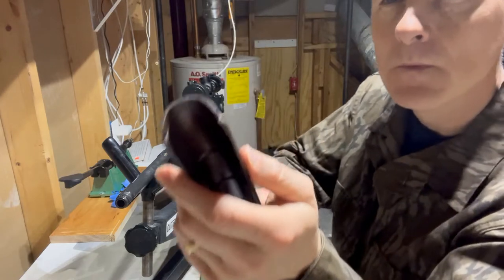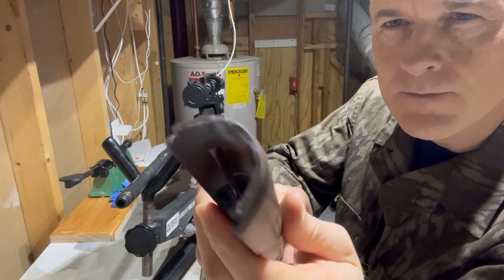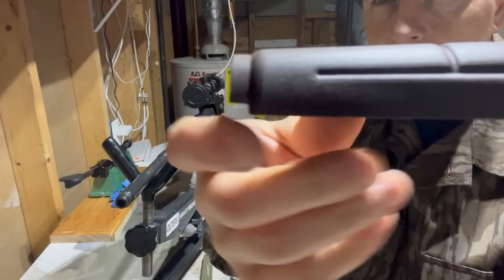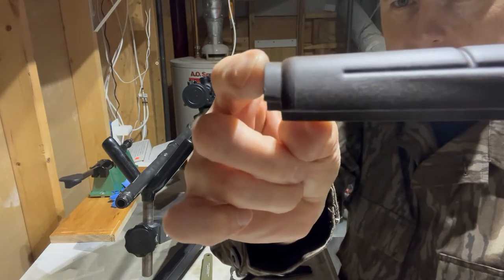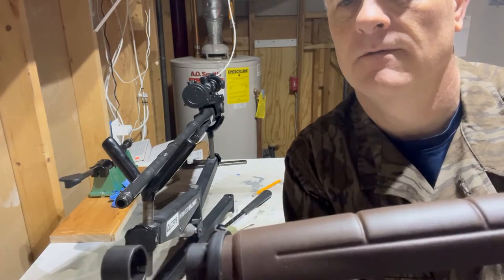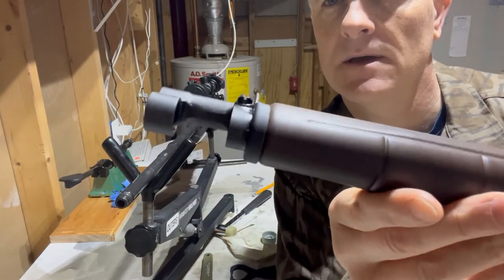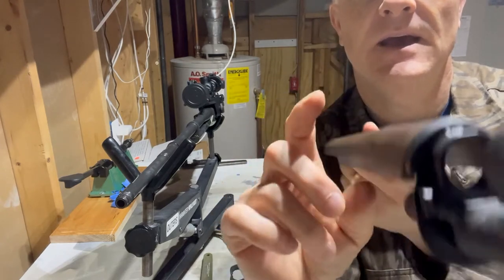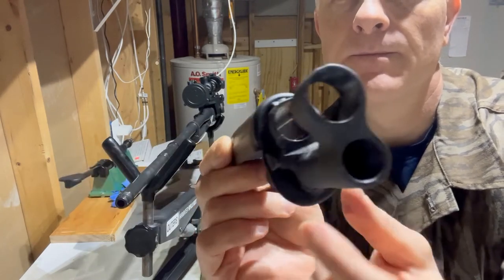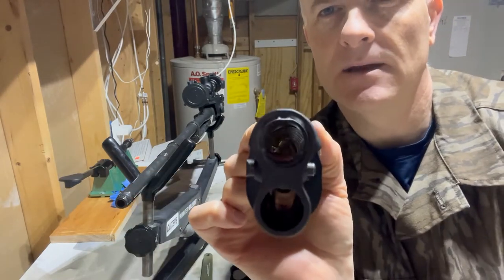So I took off, I don't know if you can really tell relative to the other part of the video, I took off this end here so that this depth would be more shallow, so that it could fit into the end of the front band on the gas cylinder. I looked down the end to try to see if the part of the handguard was equally down below the ends of the front band.